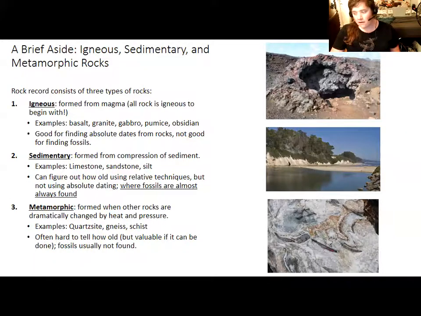And sedimentary rocks form from compression of sediment. Now, when rocks, including igneous rocks, get broken down into sediment, that sediment will eventually turn into another type of rock given enough pressure. So you have sandstone formed from pieces of sand, limestone formed from chemicals weathered from igneous rocks, or shale weathered from mud. And it's really hard to obtain an absolute date on these rocks because they all come from so many different sources, and you can't get just one date from them.